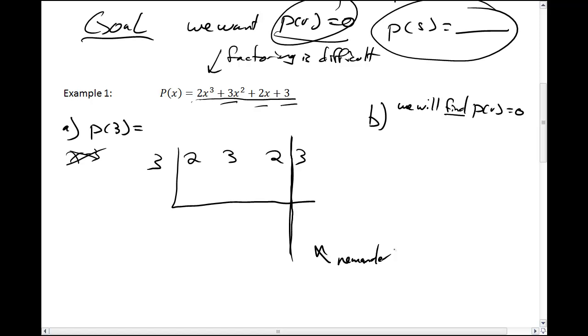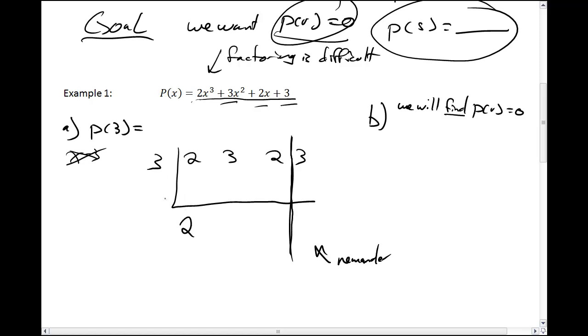So here's how synthetic division works. Notice I don't have polynomials, I've just got numbers, so that's why it's called synthetic. It's nice and easy. I pull this 2 down, and I write the 2 here. Whatever's in this first column, you always pull it down and write it there. I'm going to give you about 3 examples of synthetic division, and I think you'll get a good feel for the pattern by then. I pulled the 2 down.